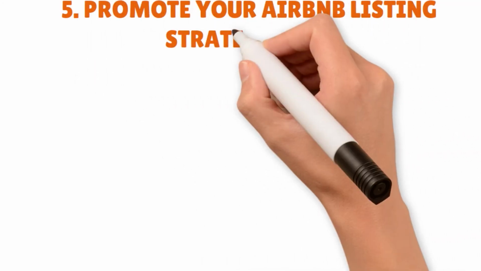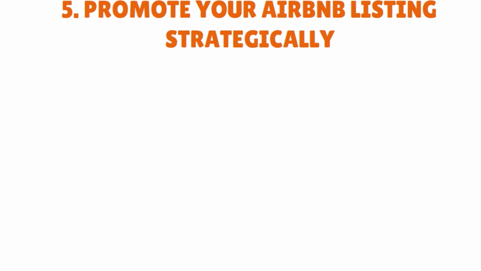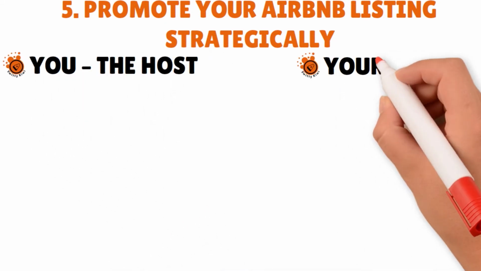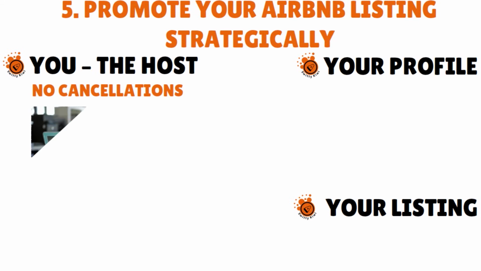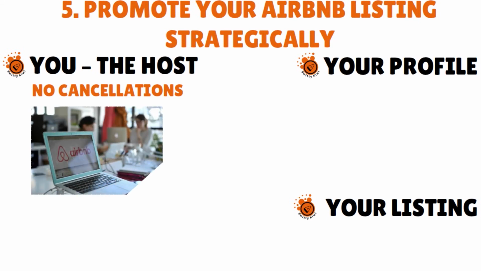And the last thing you need to do is to promote your Airbnb listing strategically. There are a couple of things you can do here. In terms of promoting your listing strategically, there are three things: you, the host, your profile, and your listing. As the host, you have to make sure that you have as few cancellations as possible. Even better, try to have no cancellations, because Airbnb or Vrbo has seriously cracked down on cancellations in a bid to improve the guest experience. So you need to avoid canceling reservations. The assortment of penalties handed to you will affect your position in the search results.